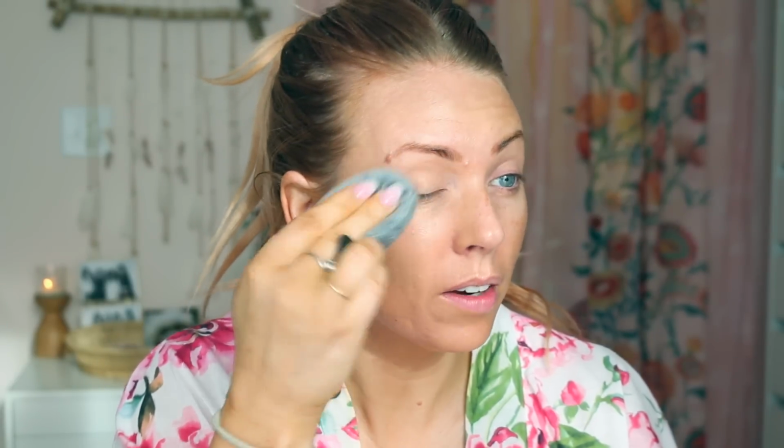Everything is supposed to be used dry, which is kind of weird for me because I'm so used to getting my sponge wet. So normally I put it directly onto my sponge. I usually do one pump and one pump. I feel like I don't want to hold it like that. I kind of just want to hold it like this. And so she kind of just swiped when it came to foundation. I will say it feels unbelievably soft. It feels really amazing on the skin.